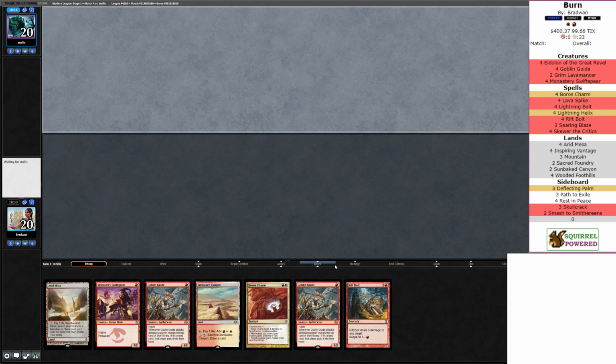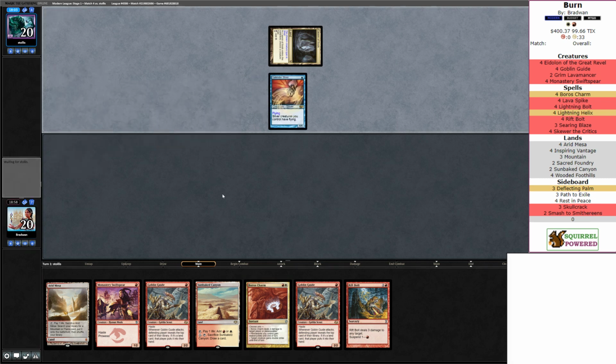Turn 1. Turn 2 is 5 damage on board. Name sliver. That little flying sliveroony. Sure thing.